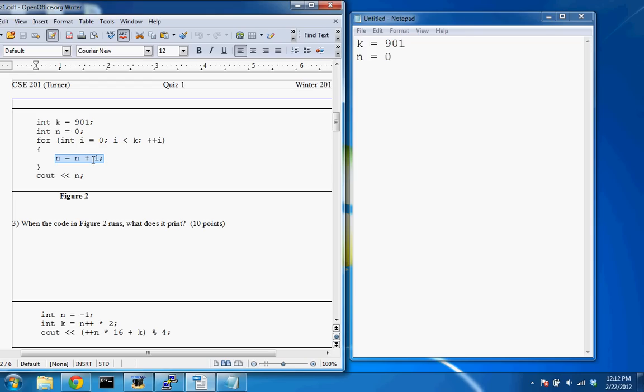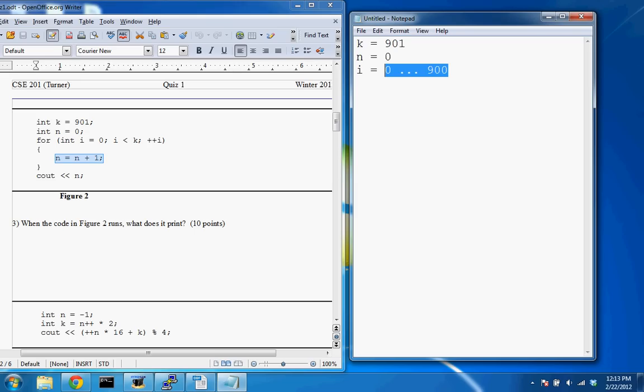I'll say we have the i in there as well. Sorry about that. So we start with i is 0, and i reaches 900. Now if we started at 1 and went to 900, we'd have 900 numbers. But we're starting at 0, so we have 901 numbers implied here.